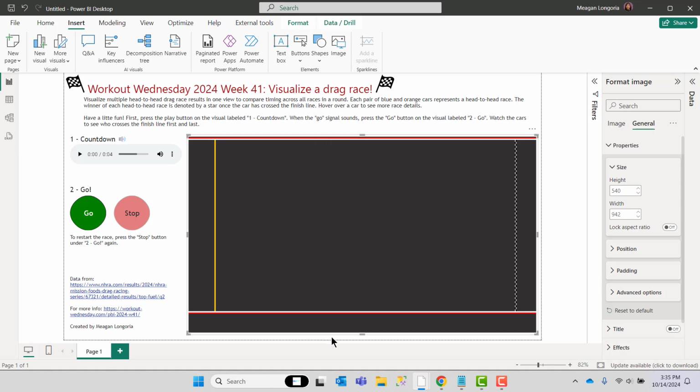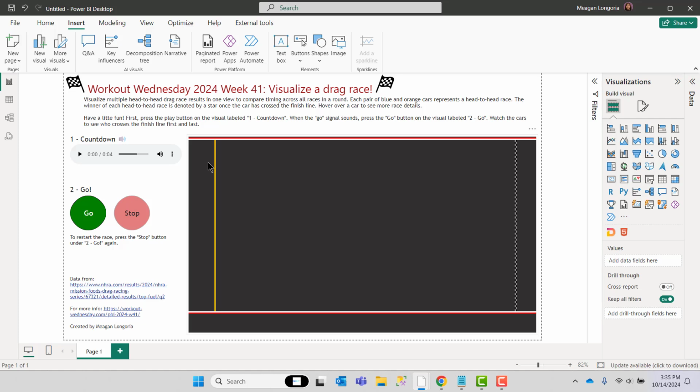Line it up there. So there's my start line in my image, and the checkered area is the finish line.